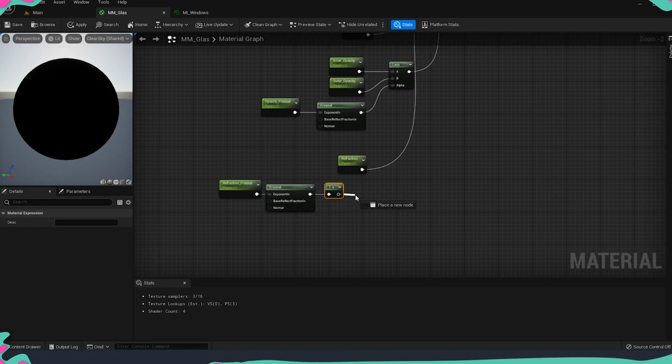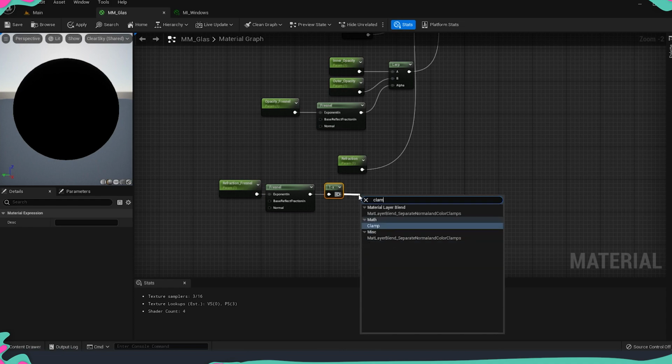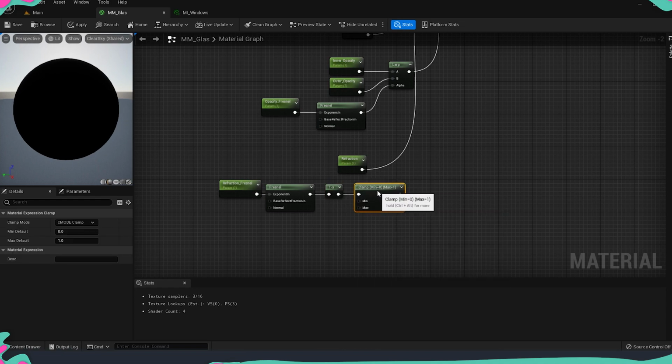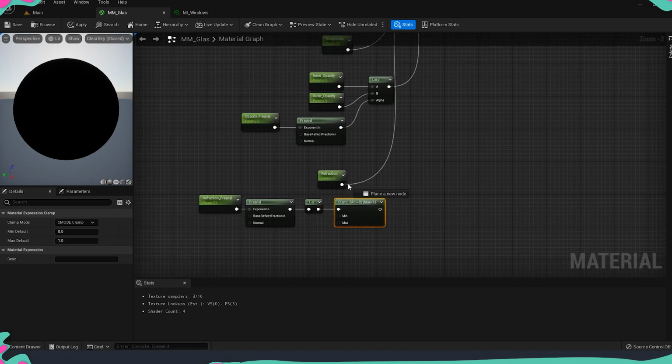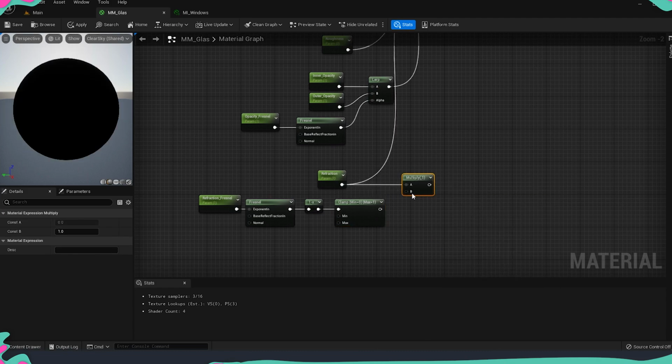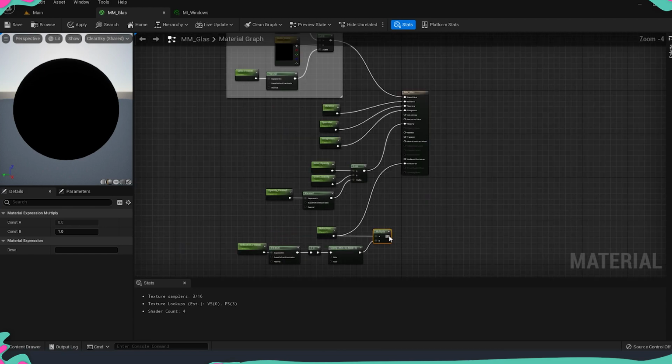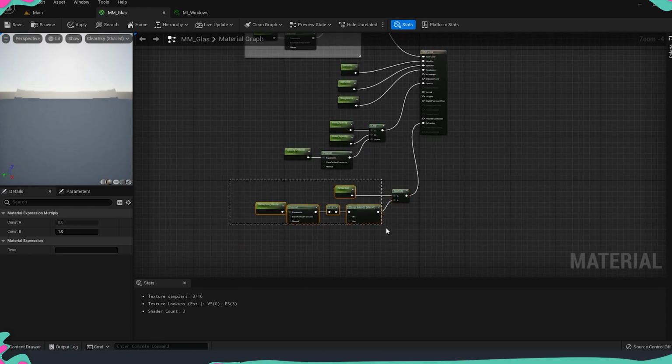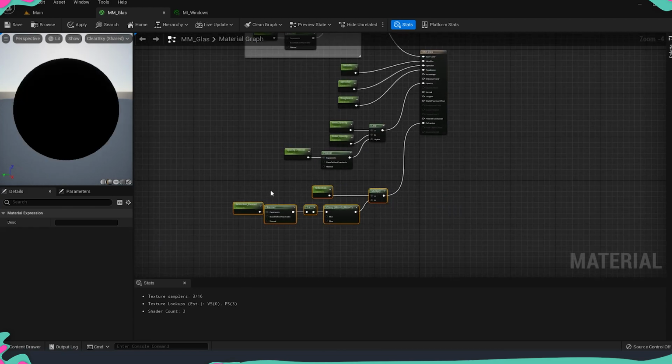And later on, we would like to clamp this. This is so that it doesn't get to a higher value of 1. And now we are going to multiply those two. So we have our refraction parameter from before, and then this one, which is going to a little bit improve our corners and everything that we have on the sides.